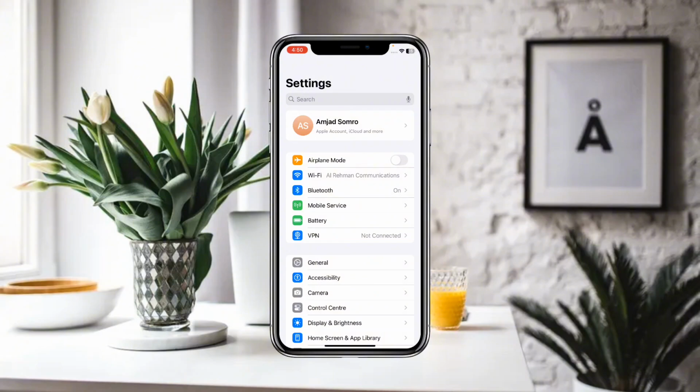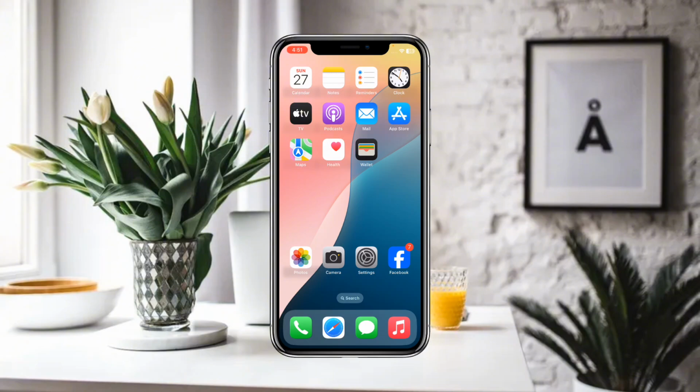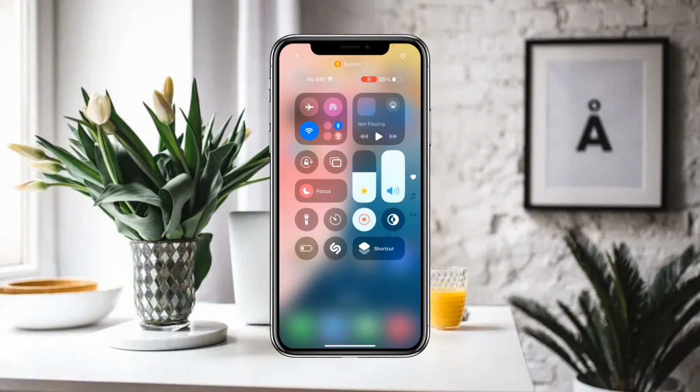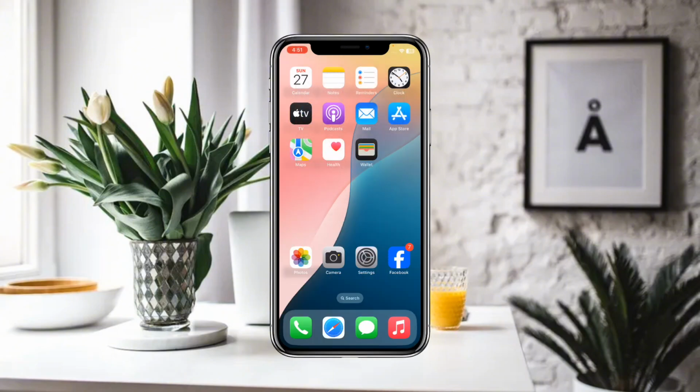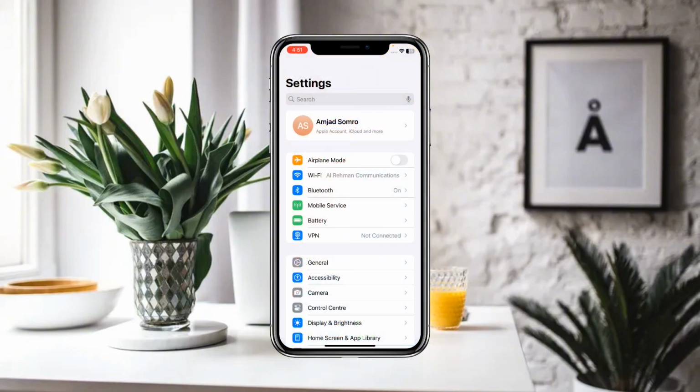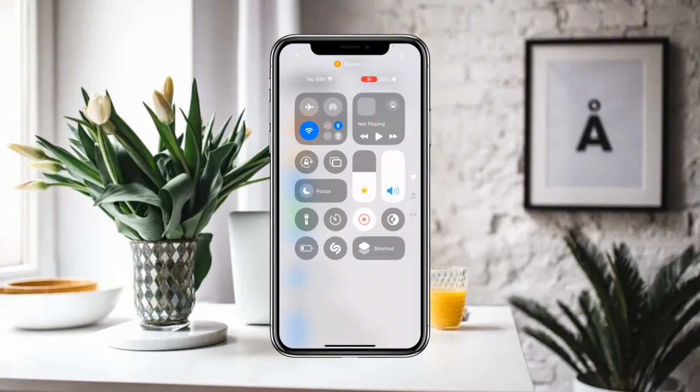And after that, you have to make sure that you have inserted a physical SIM or eSIM on your device, because after that you will be able to use your hotspot on your iPhone. So before this you have to make sure about that. After that you can simply search in the control center whether that hotspot setting is available or not. So here you can simply find the settings here.